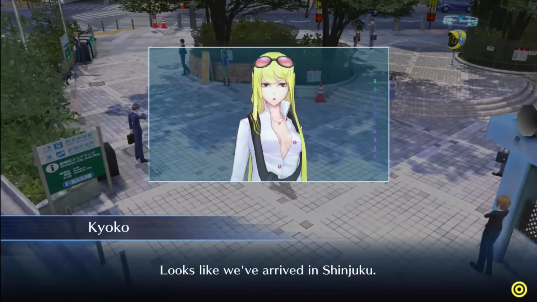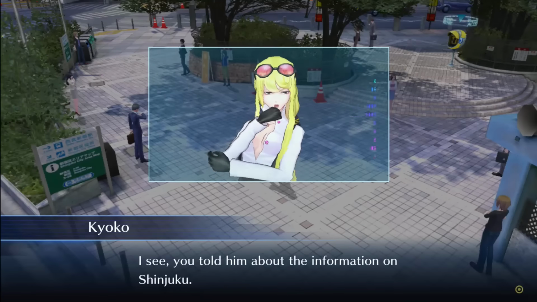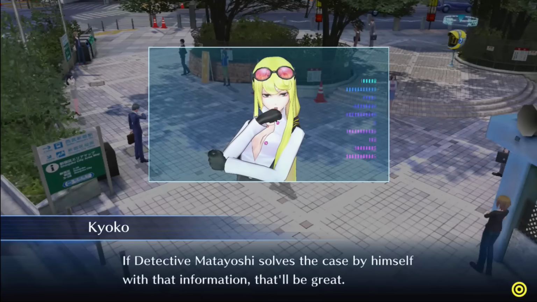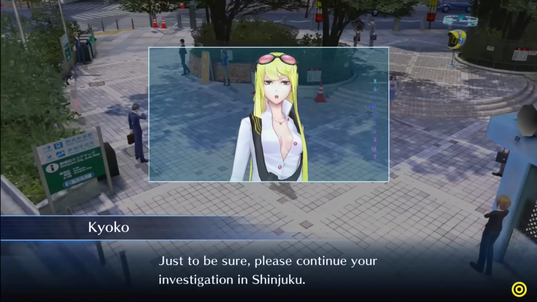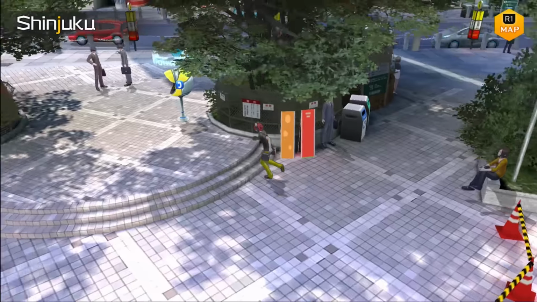Let's see. Looks like we've arrived in Shinjuku. What's this we? Are you a mouse in my pocket? Huh, you met Matayoshi while you were asking around in Kowloon. I see. You told him about the information on Shinjuku. If Detective Matayoshi solved this case by himself without information, that'd be great. Just to be sure, please continue your investigation in Shinjuku. That was a needless phone call.